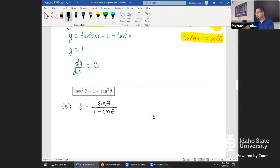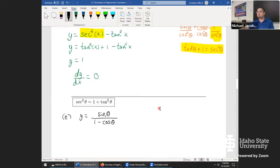Anyone see what would make this one more nasty than all the rest, potentially? Sorry, say again. It's not necessarily about the conjugate on this one, but there's something else that makes it just a little bit rather unpleasant compared to the rest. Yeah, go ahead. Exactly. This one's going to simplify a tremendous amount. So we're going to need loads of trigonometric identities to go through it.